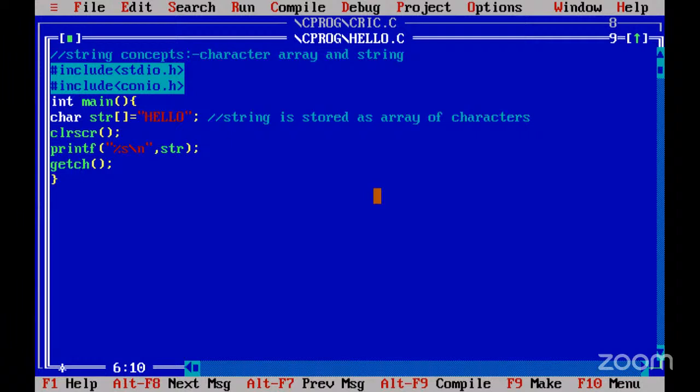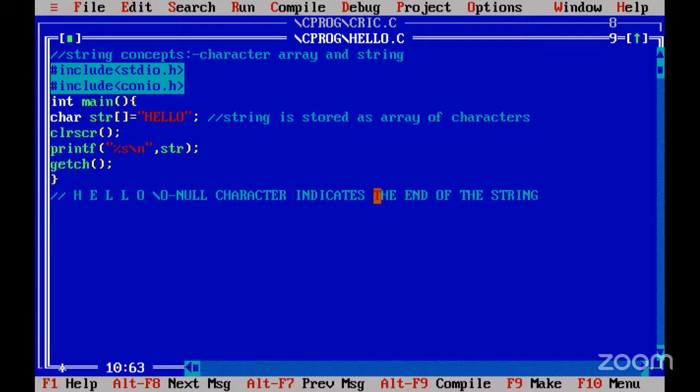How is it stored? If you look at the storage, it will be stored as h, e, l, l, o. Finally, it ends with a null character, which indicates the end of the string.